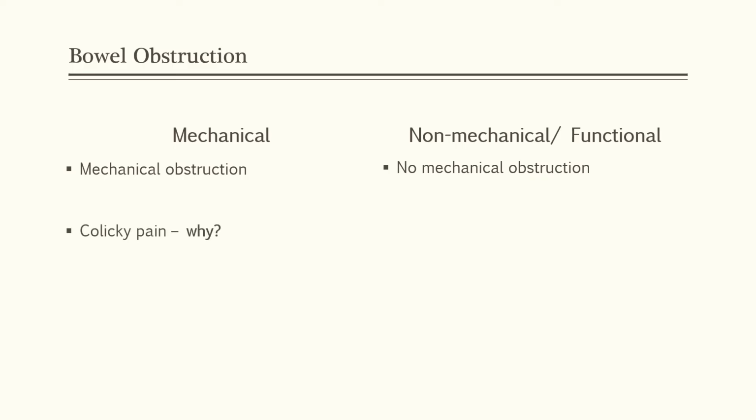Also looking at the type of discomfort the patient will endure once they have a mechanical bowel obstruction, it's more of a colicky pain. And if you try to think back at why it is colicky, that has to do with the increase in peristalsis proximal to where the obstruction is. Whereas in non-mechanical or functional obstruction, because of the loss of peristalsis, the patient is going to experience more of a constant, steady discomfort.